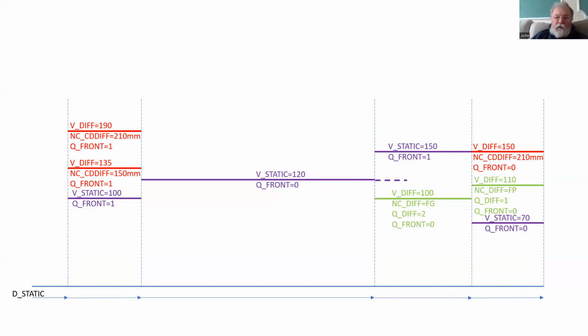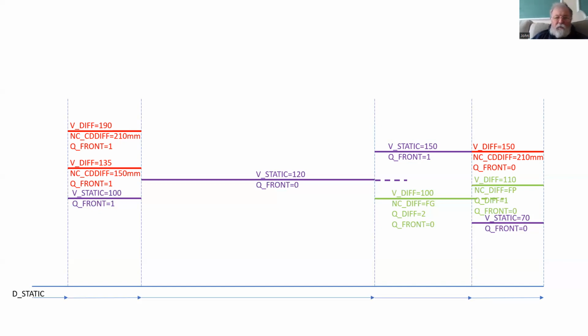Now, in addition to the profiles we've got here, although let's just add in the fact that the one in the penultimate section has Q front equals 0, so we need to remember that it extends into the next section by the train length. The dotted line is on top of the text.